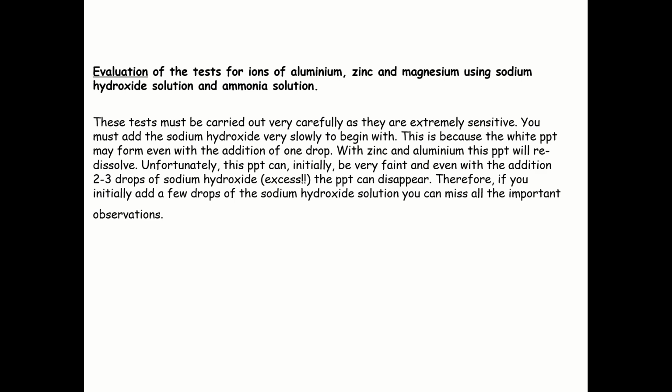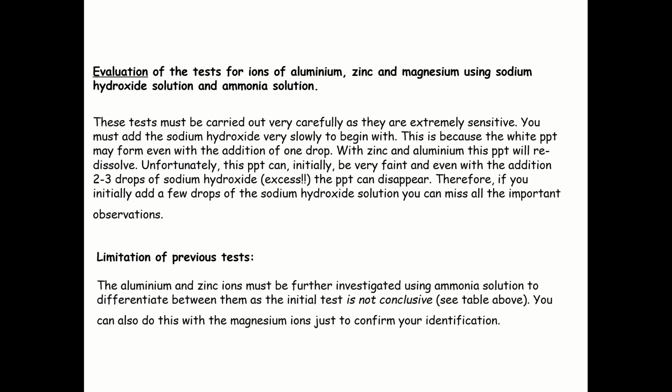So I did allude to this a couple of minutes ago, where I said that those tests have to be carried out extremely carefully because they are so sensitive. You've got to add that sodium hydroxide to them very slowly because that white precipitate that originally forms can dissolve so quickly that even with the addition of a couple of extra drops of sodium hydroxide, it can just simply be gone. So just be careful when you're doing that. Do add it drop by drop until you see that original precipitate, and don't just randomly shove in half a cubic centimetre or a cubic centimetre of it, because you may well miss the actual initial precipitate.